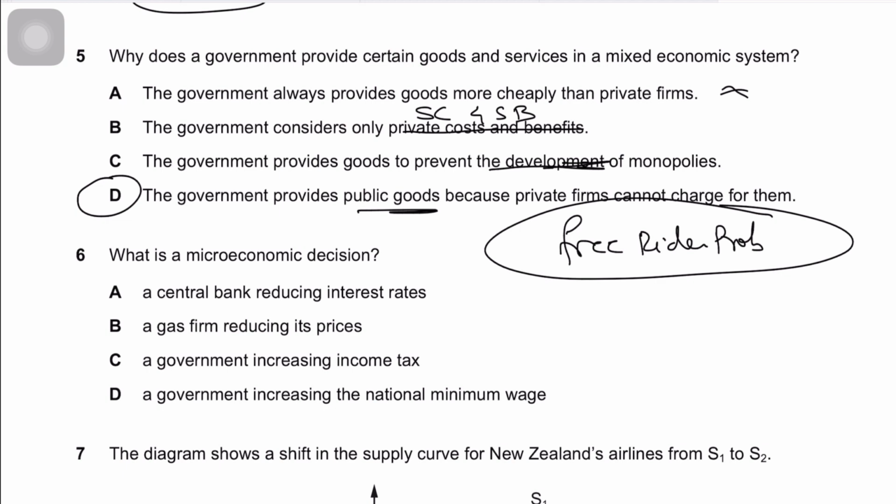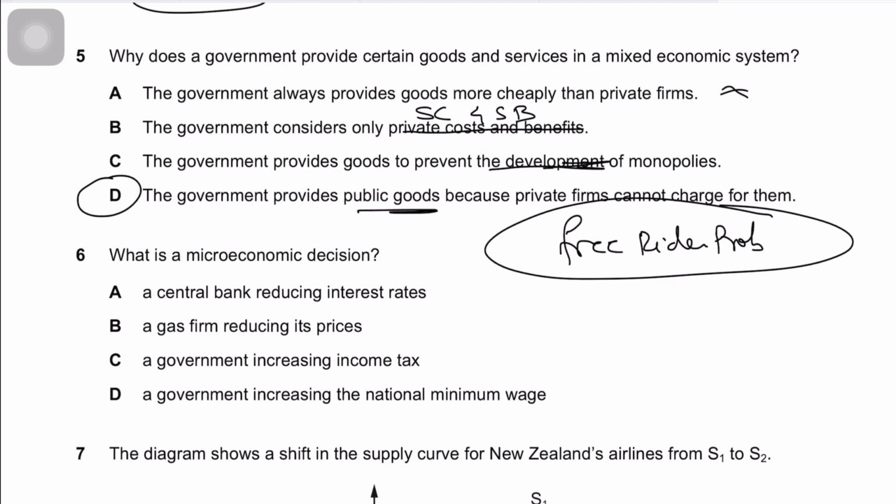The nature is such that they are non-excludable and non-rivalrous. So remember that for goods that are non-excludable and non-rivalrous, the nature is such that there's no point in doing business for them. That is why people do business and make profits for goods that are rivalrous as well as excludable.